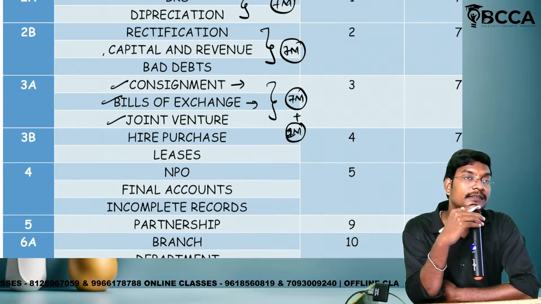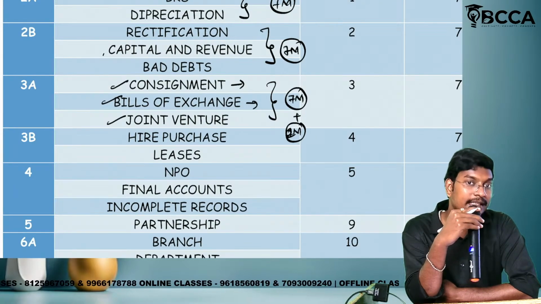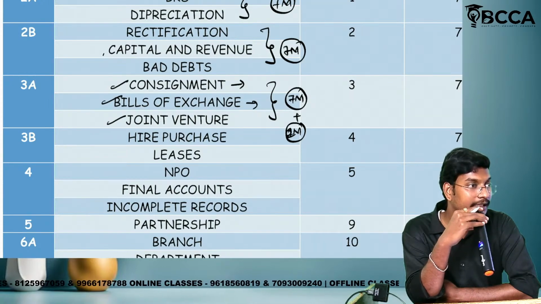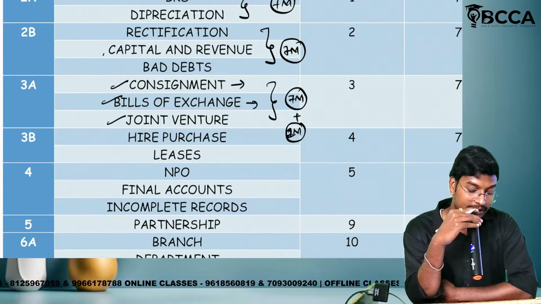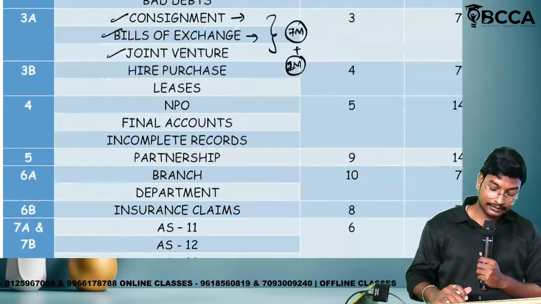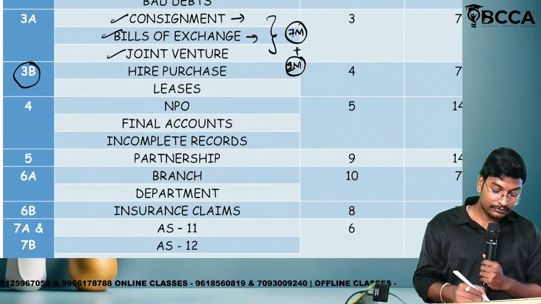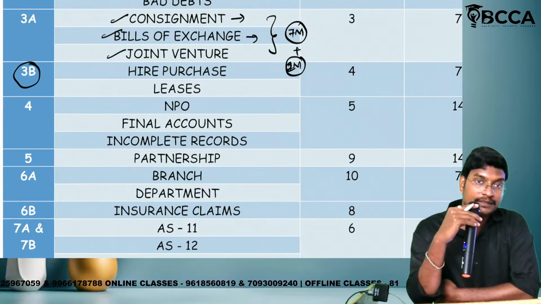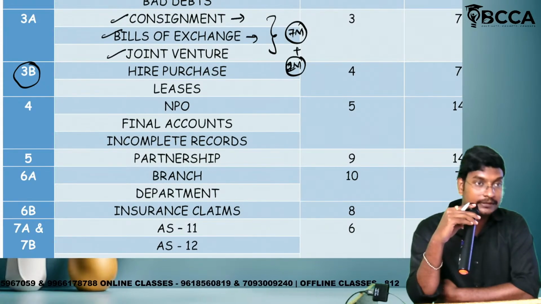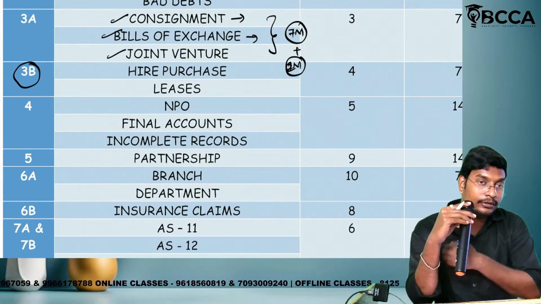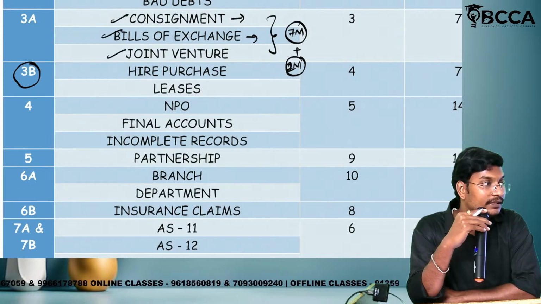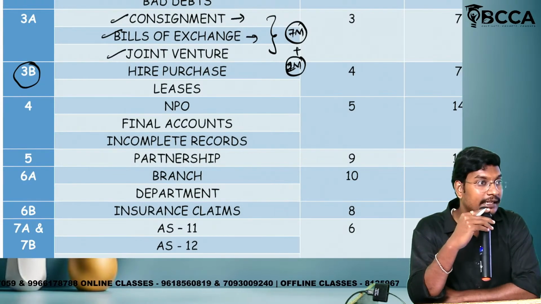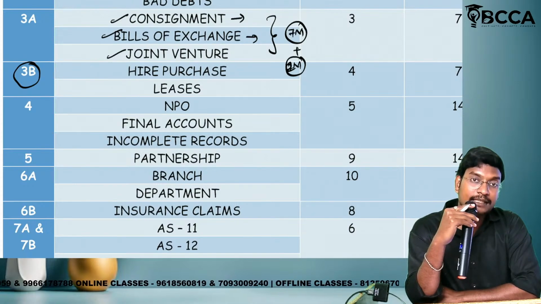But joint venture he is not testing in the examination, but we should not take the choice of any topic. I will discuss each and every topic. Next one, from here onwards we will get the new topics from the CMA Inter. Hire purchase. What is the meaning of hire purchase, sir? Generally we will purchase the bikes on EMI basis. So these all EMI payments is called as hire purchase basis. So we will clearly discuss it there.